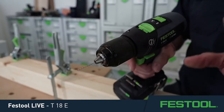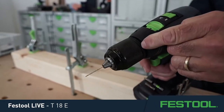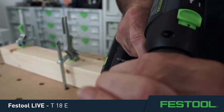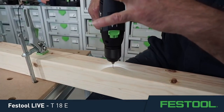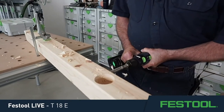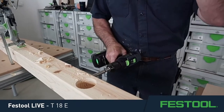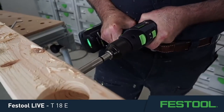But here's what I want you to hear, and hopefully this video captures this. Listen. See how it just moved a little and that stayed stationary? I put it into lock. And then I'm going to take this and listen. Hear that? I'm biting down on the bit. So I can now drill with this, and I won't have any bit slippage. This has so much power, I can keep going and going and going with this. And what I'm trying to show you is, yes, it's got a huge amount of torque, but you notice how the bit's not slipping in the chuck. Because I've bitten down on it.